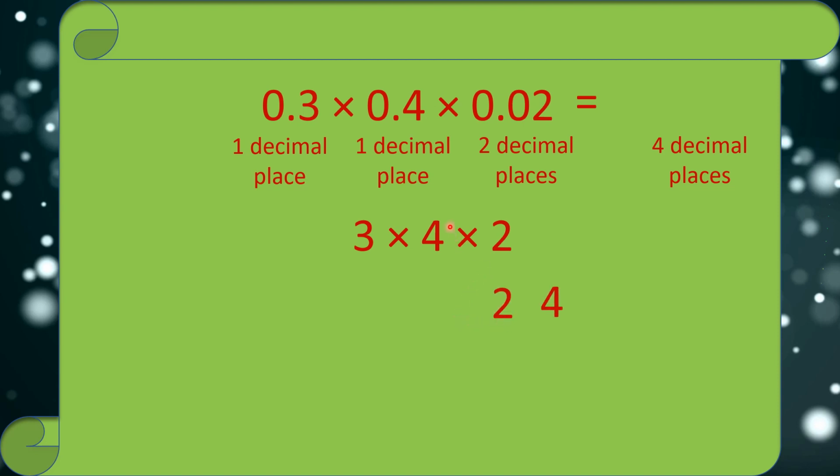Now what we will do, we need to put decimal. In product there should be 4 decimal places, but here are only 2 digits. So what we will do, we will add 0 this side. So we will add 1 0. Now there are 3 places. One more place we should create by adding one more 0. So now 4 places. Now we can put decimal here and we will put 1 0 here. So our product is 0.0024 and it has 4 decimal places.